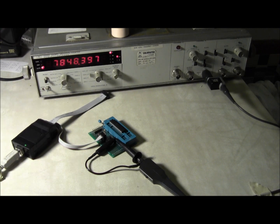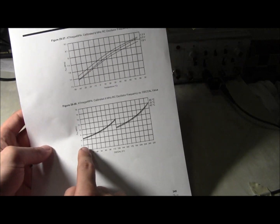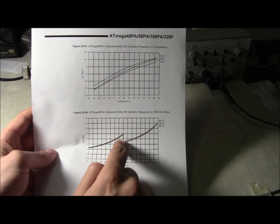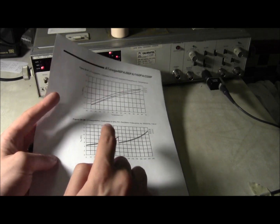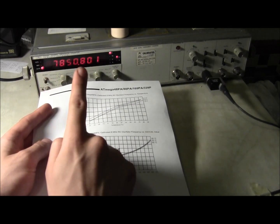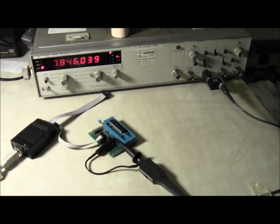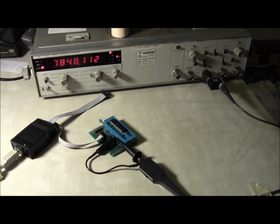By programming your Arduino with a frequency counter or something else, you can change the OSCAL register — there's a register you can actually adjust to calibrate this frequency, so you can get it closer to 8 MHz if you need it. But appreciate that even if you get the calibration better, the stability is still terrible. The RC oscillator is decent, but doesn't meet a lot of the timing requirements for the Arduino — which is why you really need either a quartz crystal or a ceramic oscillator, which is kind of a middle ground between the two.